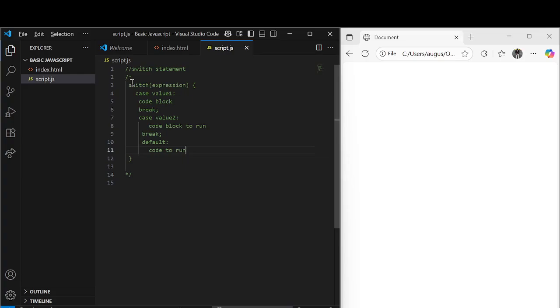Do you get it? So basically, this is it. We have an expression here, and for that expression we have a series of case values. The user input is passed through these different cases, and if it matches any of the cases, the block associated with that case will be executed. So we have case value one with its block, case value two with its block, the default, and the code block to run. Did you get it? So let's go ahead.